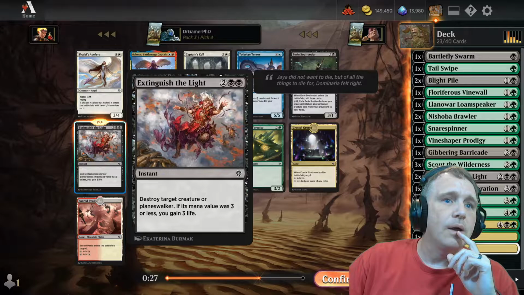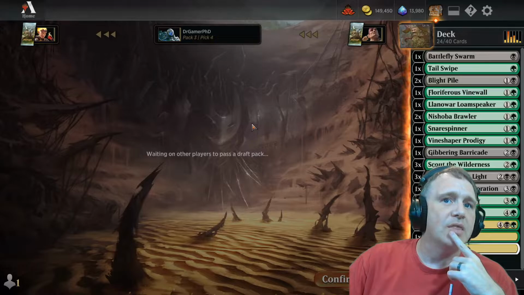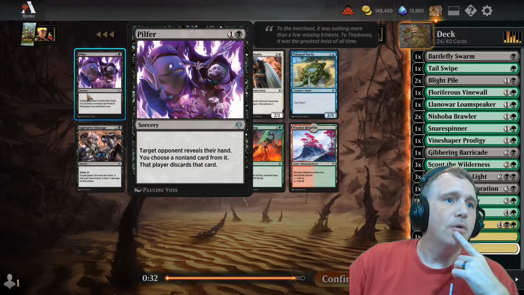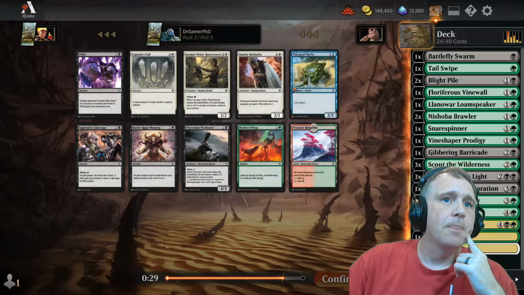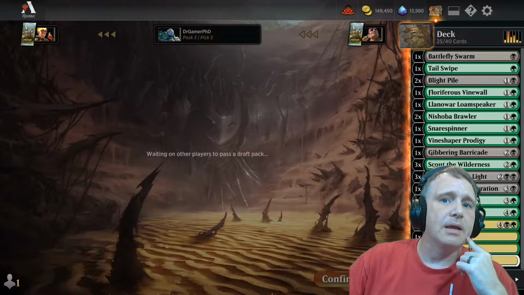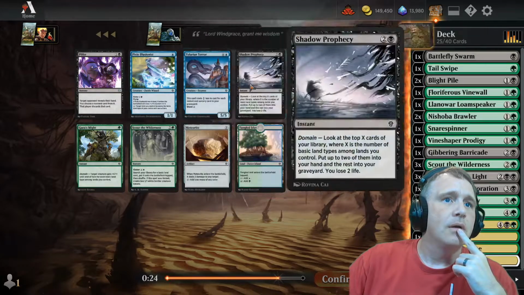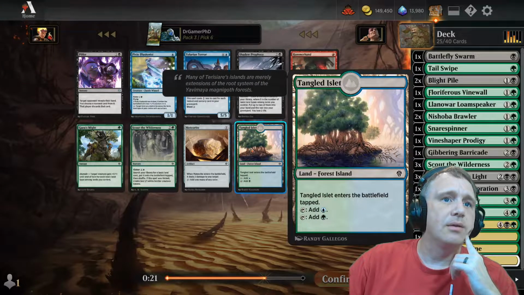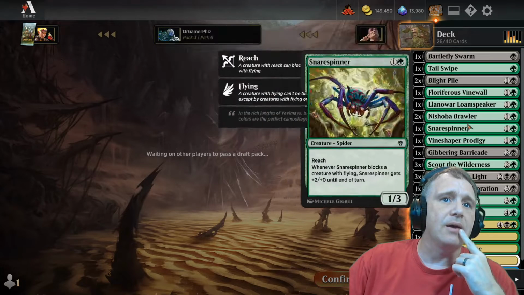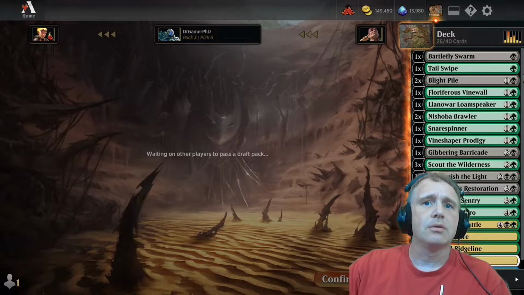So there's the green... I'm just... I don't know. I know 4-mana removal is slow and not the best, but come on, man. It's hard to not take that. Pilfer is whatever. Let's just get a red land for Domain. I don't think I want... We'll get a blue land for Domain. That also lets us pay the kicker cost on Vine Shaper Prodigy, so that's good.